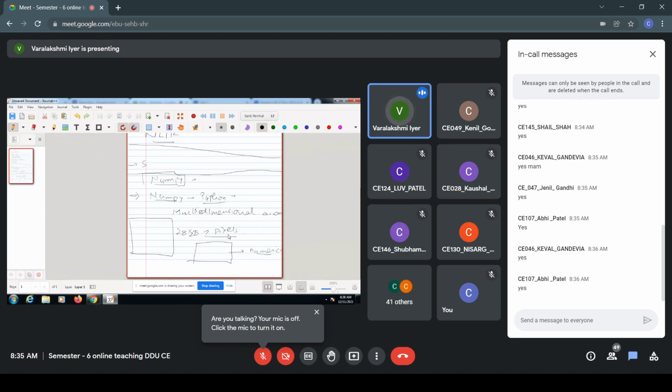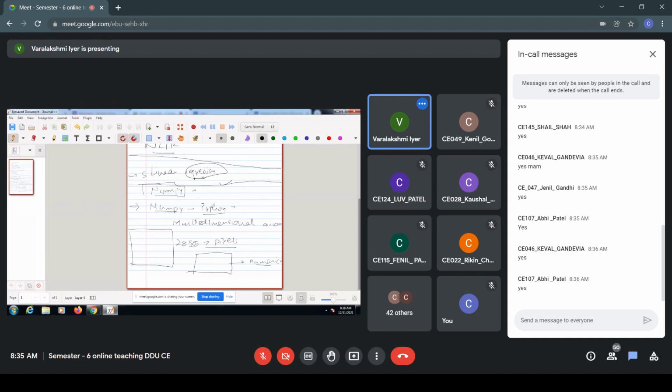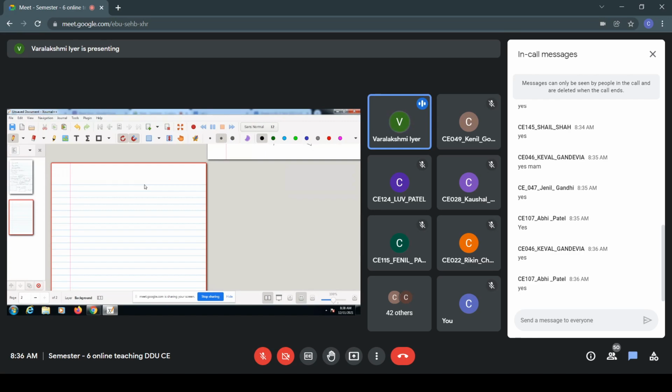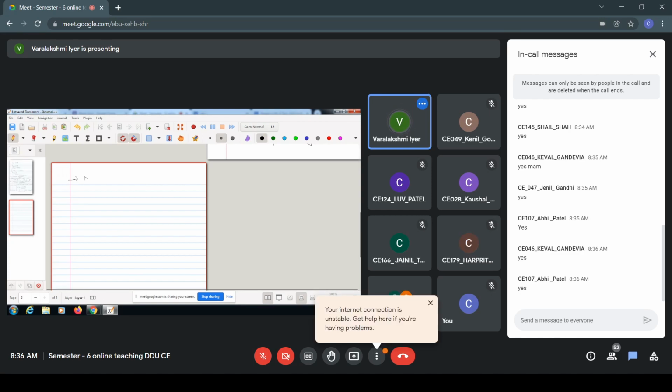So for that purpose, you will be utilizing NumPy arrays, and in many other cases. For example, whenever we are doing the implementation of linear regression or any other numerical data that we want to store, we use arrays. There are certain functions that I want to discuss. For example, in the NumPy library, we have certain functions.